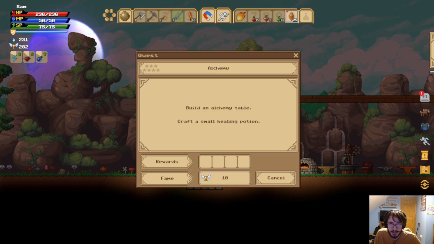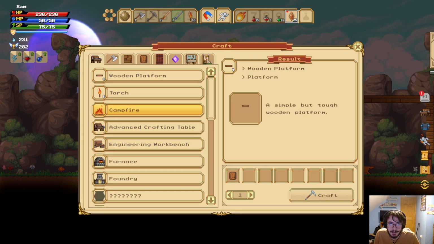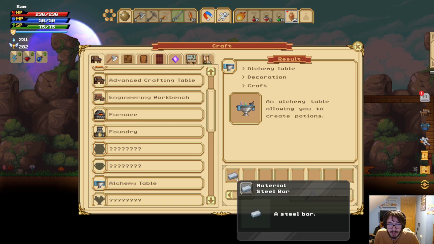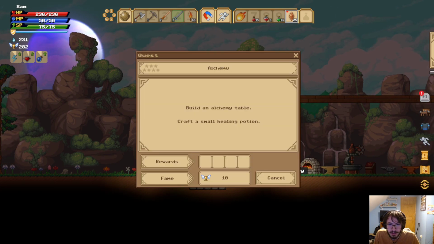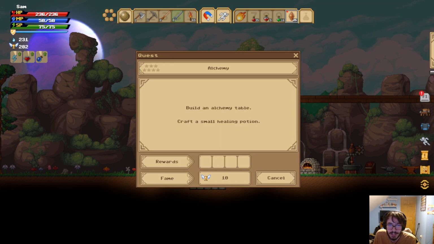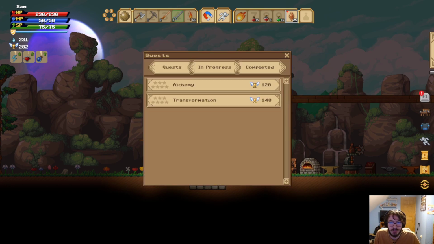In progress, alchemy. Build an alchemy table and craft a small healing potion. Okay. Alchemy table. 5 steel bars. Not happening. I need those. Can I cancel this quest or something? Cancel. Yeah, okay. We're not doing this. Okay, I can't actually cancel it. Okay, we're not doing that.